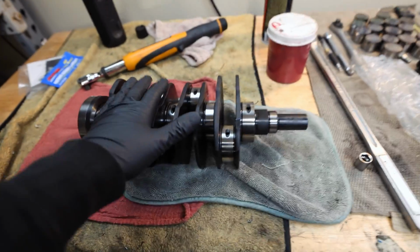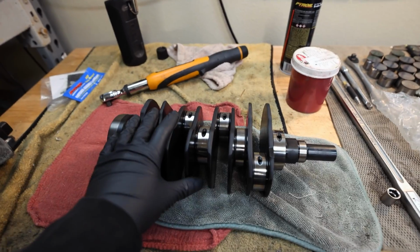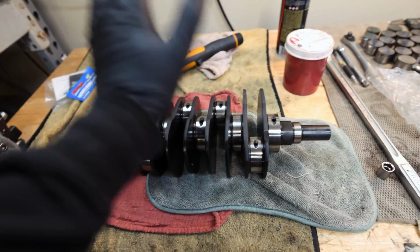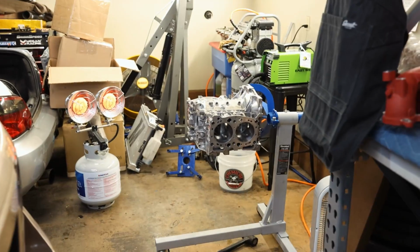I've got our crank, our rods, everything good to go. I just cleaned this, so let's go ahead. I'm just going to jump into building this engine so I can get it knocked out and done with. So start putting some rods on a crankshaft and then get a crankshaft into our engine, baby.